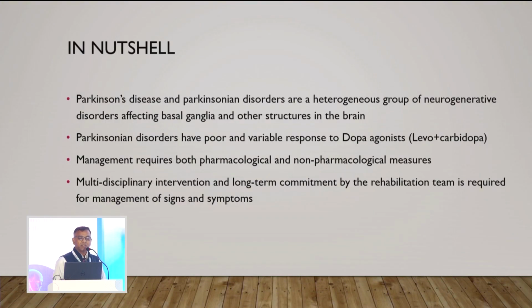Right, so in a nutshell, Parkinson's disease and Parkinsonian disorders are a heterogeneous group of disorders, and Parkinsonian disorders have poor and variable response to dopa agonists, especially levodopa and carbidopa. So management would require both medication as well as multidisciplinary treatment intervention, and we can give them better quality of life with this multidisciplinary approach.